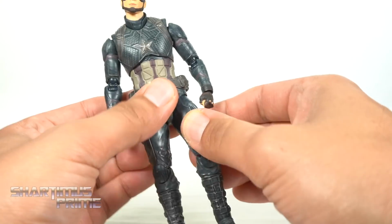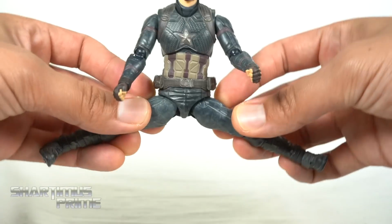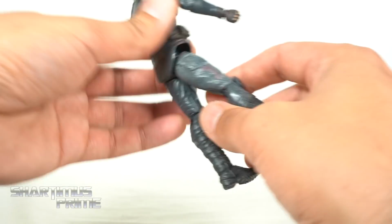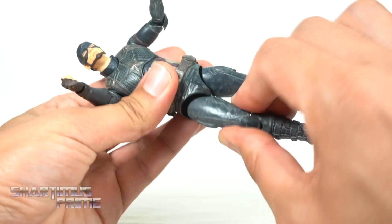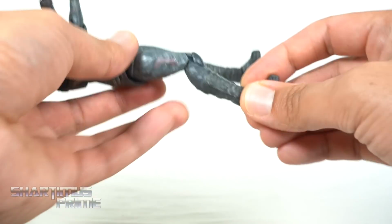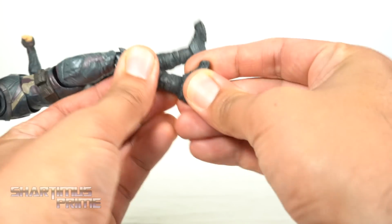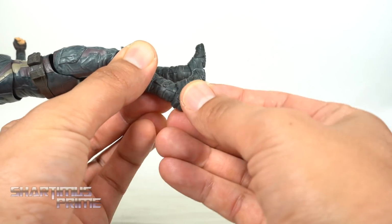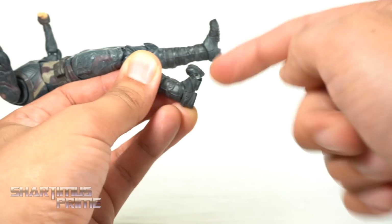But anyway, you do have the drop-down legs, so that's cool. I always appreciate that. So you can get the legs kicking outward that far, and then you can get them kicking forward that much and back. And then there is thigh rotation or hip rotation all the way up there, double jointed knees, and then the ankles they don't move down, and you can see I just popped that off, but yeah, it's on a ball joint, so it'll move down just a tiny bit, up only a tiny bit. You get side to side motion, ankle pivot, and toe articulation.